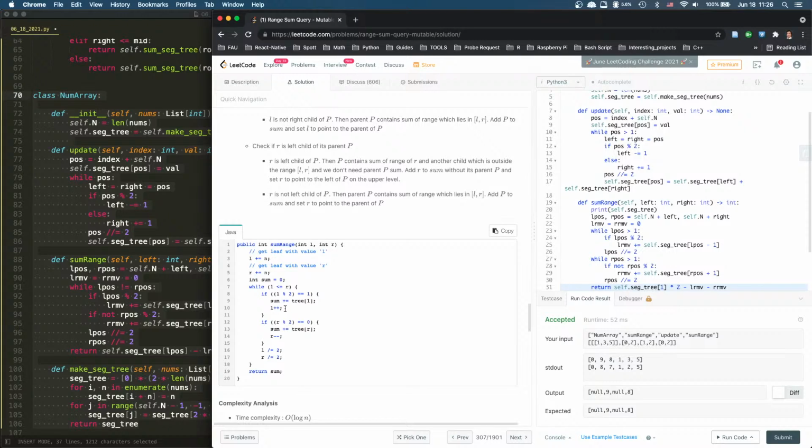So I add myself, then I move on to the leftmost leaf that's belonging to the range. That's the left plus plus. And the right position is the same, right? The same. And then we go up. Holy moly, that is correct.